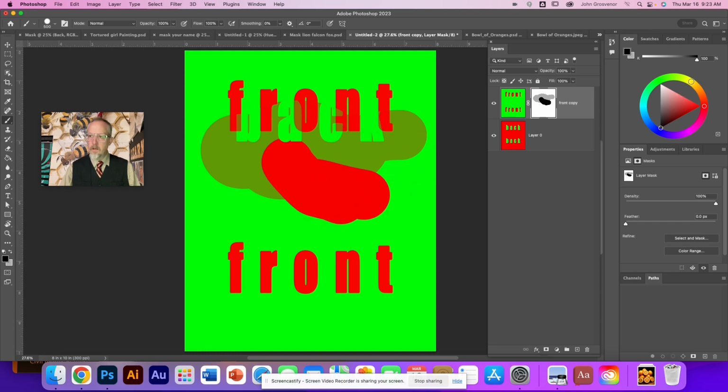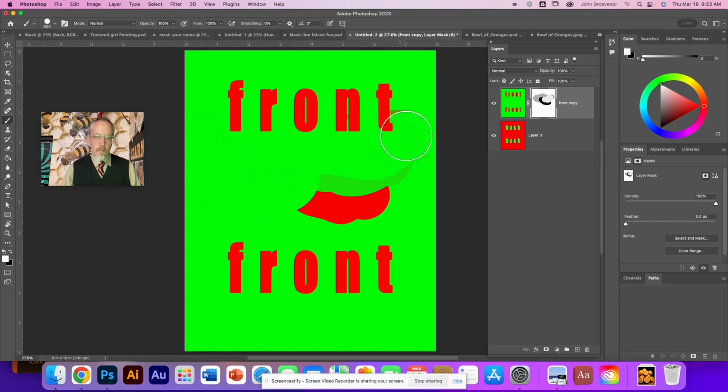Let's try that with a lighter color. Let's go with yellow, painting on the mask, and you see it's a lighter gray still. So it only reacts to the black or white in the color on the mask. Okay, so I'm going to get my default colors again by pushing D, make sure white's my front color, and I'm just going to paint all that back, and I have done no harm.